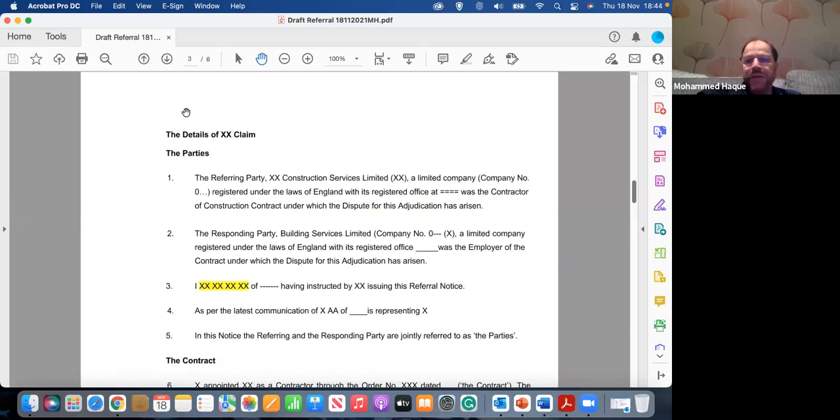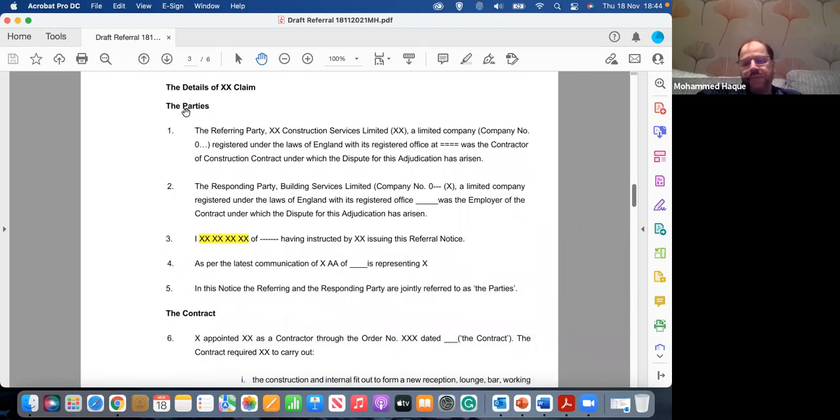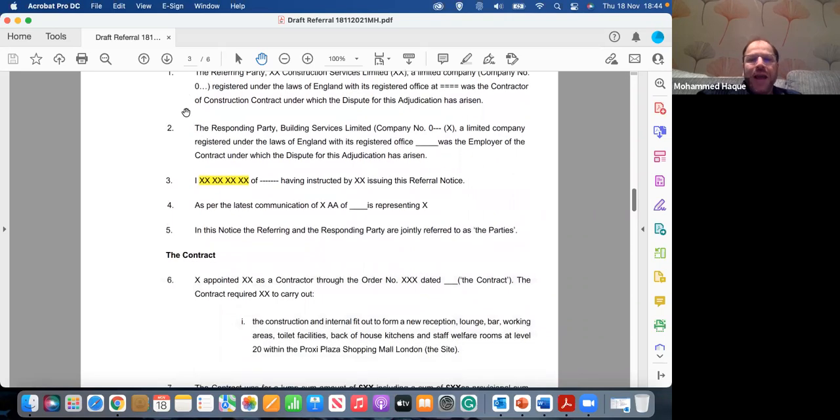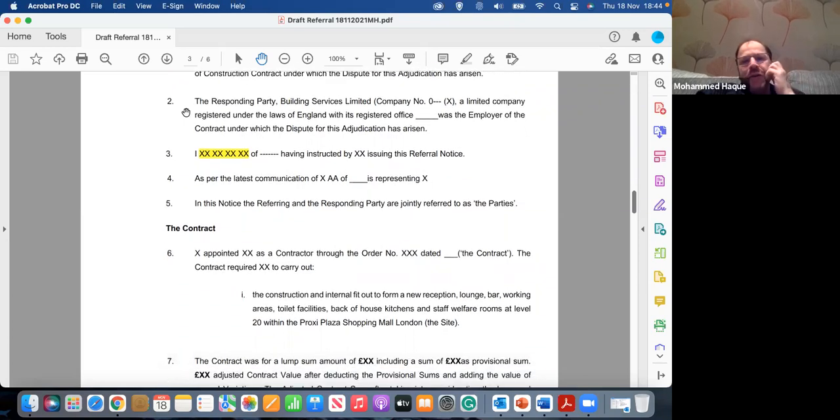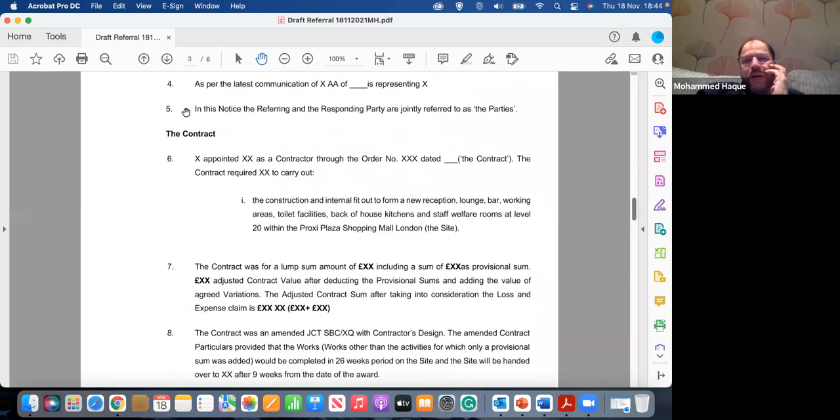First, the parties. The referring party, if it's a company, the company number, registered address, office, and so on. Okay. Responding party, the name, if it's a limited company, the usual things, and who they were. And representing such and such: if you are the representative, then say that I've been instructed to represent for this referral, issuing this referral notice. And if you know the name of the representative of the responding party, don't say he's this representative as per the last communication, because it could very well have changed. Right now I'm sitting as an adjudicator in a dispute where the earlier lawyer has been changed when a notice has been issued. So don't always assume that is the case.